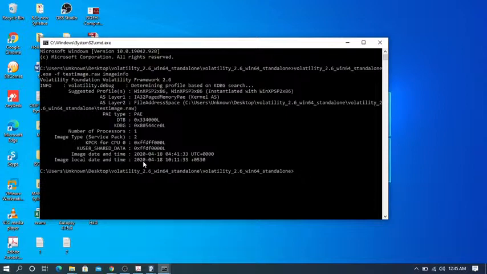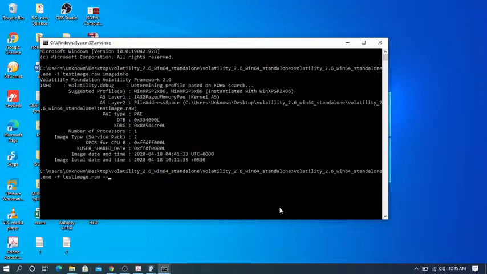So how can you use that? This is the suggested profile, so we need to use the same volatility, then dash f, provide the file name, right? Then the file is test image, and you also need to provide the profile which we got in the previous command.